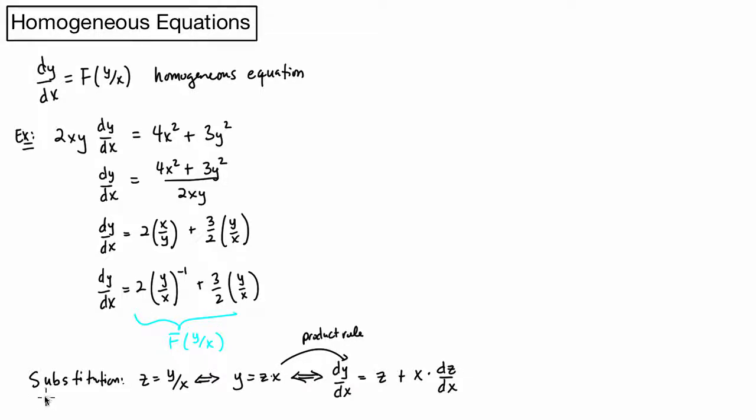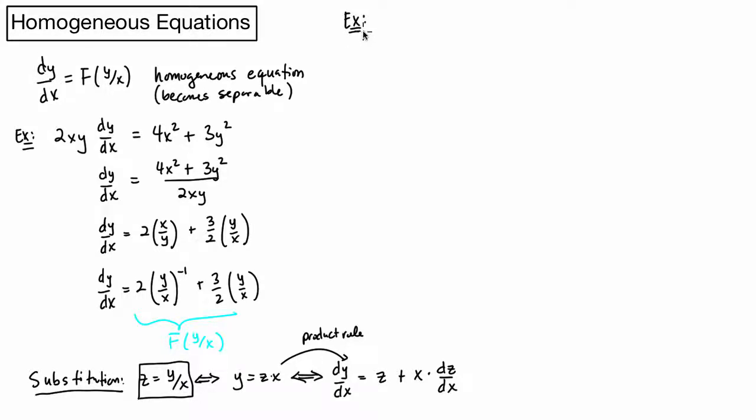So these are the substitutions that we'll use, and it turns out that when you do a substitution on a homogeneous equation, this becomes separable post-substitution. And that's one of the things that you'll verify on the homework, is that the substitution z equal y over x will transform a homogeneous differential equation into a separable one. And so I want to take a look at an example of that.